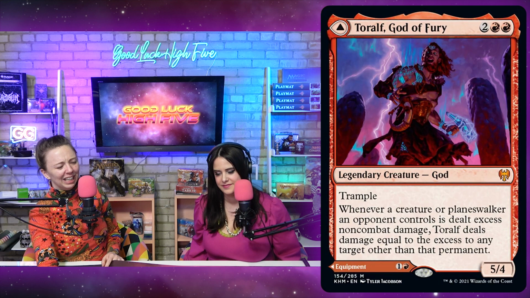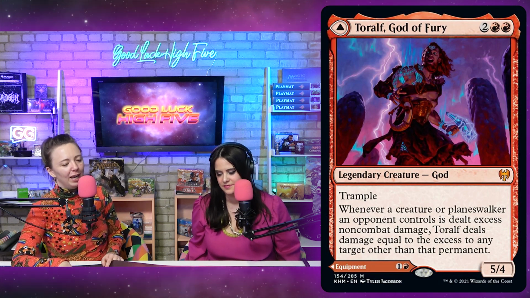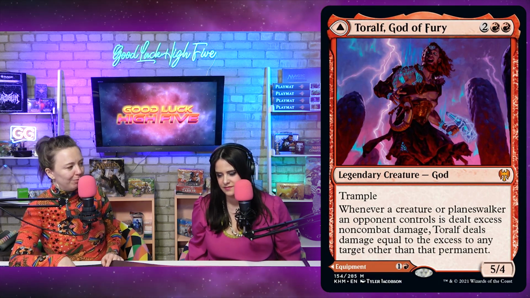Well, you've gone through some changes, Toralf. So, anyways, that was just one of my favorite ones. And then they were like, okay, you have to be red. Buddy, you got to be red. We need a buddy, red god. So you're red now. Yeah, so that's how it ended up with 2 red for a 4/4.